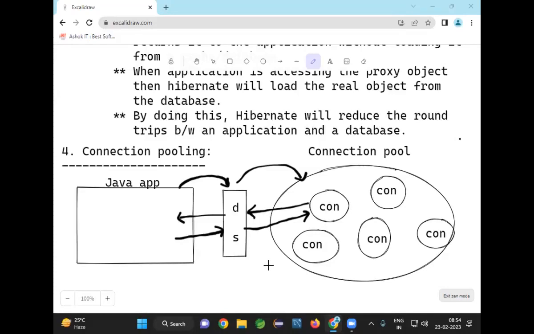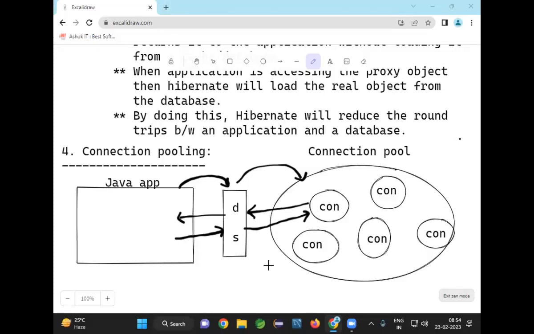Whenever you shut down your application, Hibernate will shut down this pool also. Creating the connection pool, destroying the pool, managing the pool, getting the objects from the pool, returning the objects to the pool, who will take care of all these things? Hibernate. This is an advantage only. You are getting my point now?